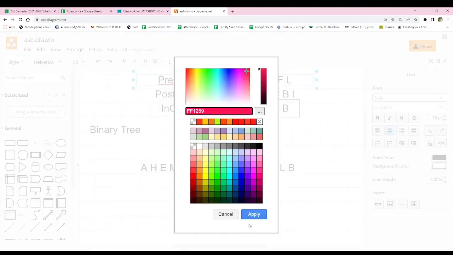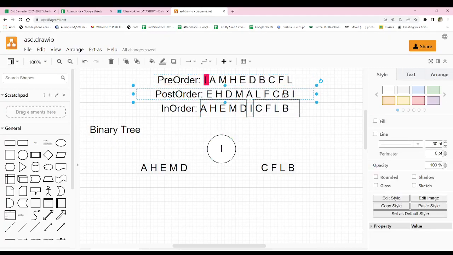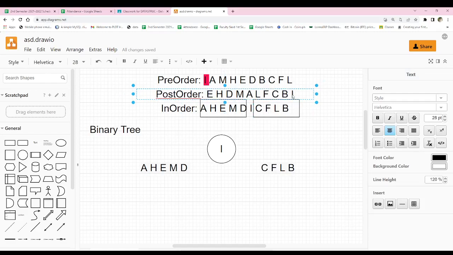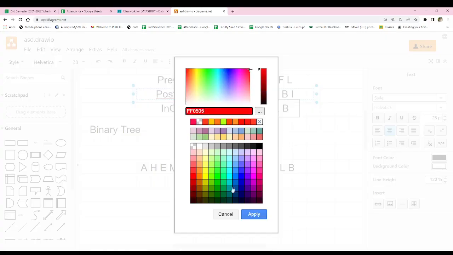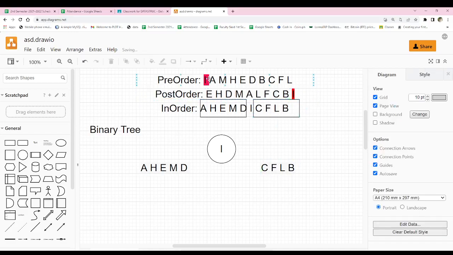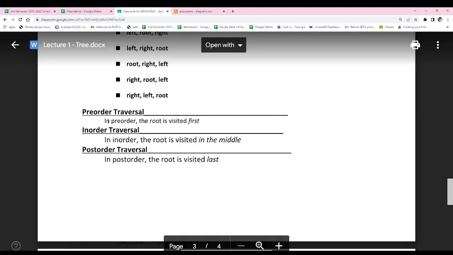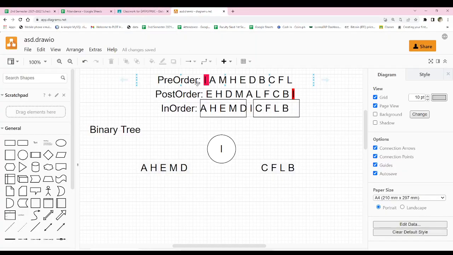Background color, white, apply there, and then even this one, I is also our main root, I and I. Next in our pre-order, the root is visited first. We have AHEMD, and then we have CFLB.